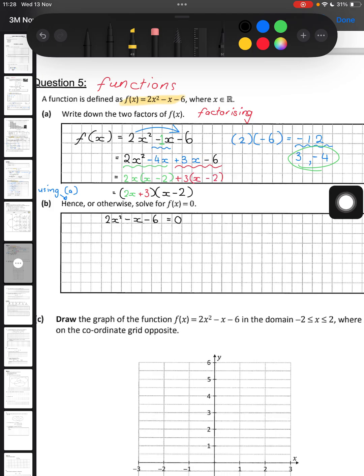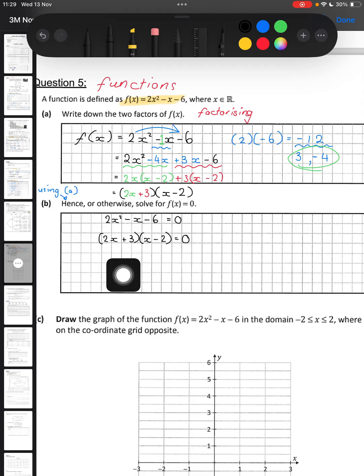So that's why it's saying hence. You can use what you found, that it was factorized in the last question. So you can use that to speed up getting your answer if you know how to use it, which we do. That's just the factorized version of this. We found that in part A. We could have done it otherwise. We could have used the minus b formula, or we could have refactorized or something like that. But I'm factorizing it and then I'm solving it that way.